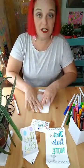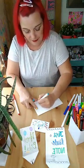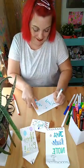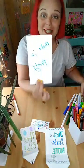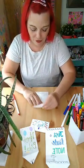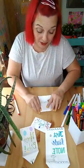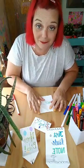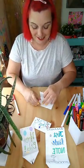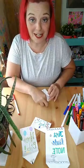Then you will turn it over. You will decorate it, okay, with whatever you want. So let's see. Make it pretty. So once you make it pretty, then you're going to fold it back over and you're going to fold this. Remember how I told you? Sorry, you're not going to fold it. You're going to keep it this way. Sorry. And then you're going to fold it in a third, right? So fold that, crease it. Fold this, crease it. And then take this and stick it in this right here. And do the same on this side.